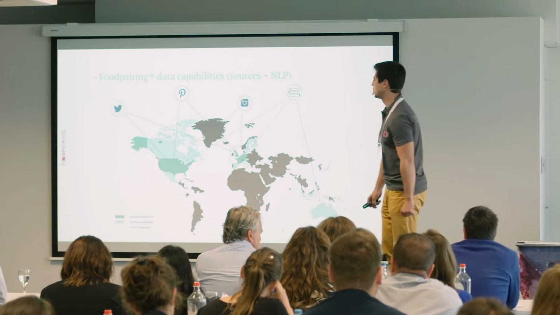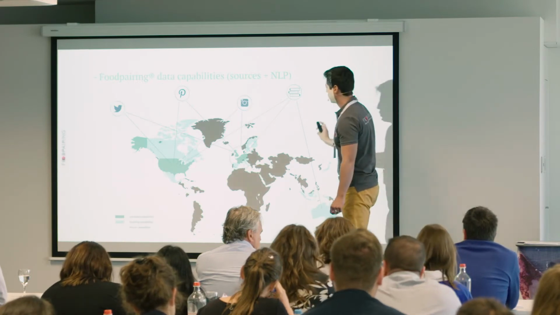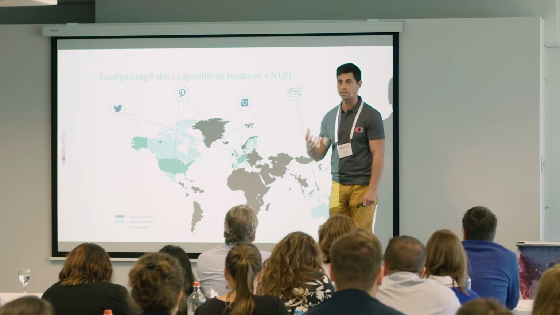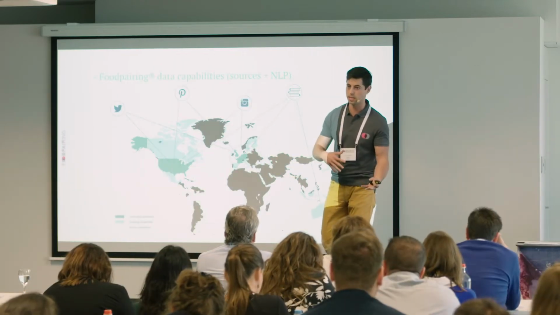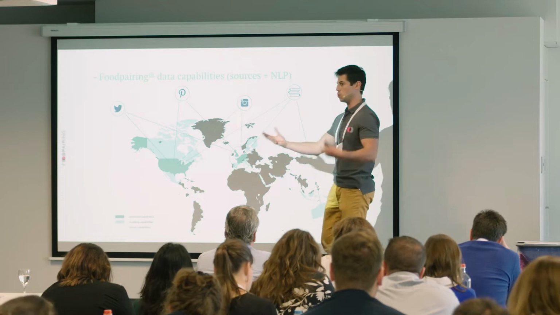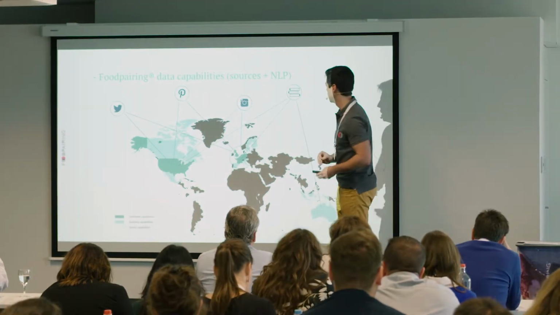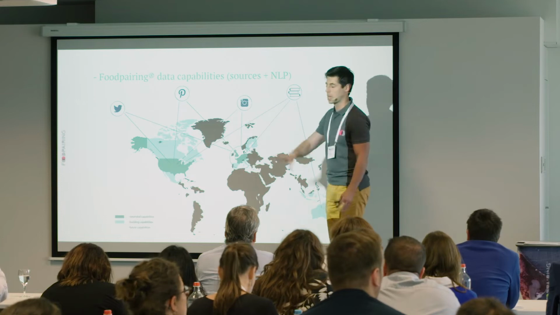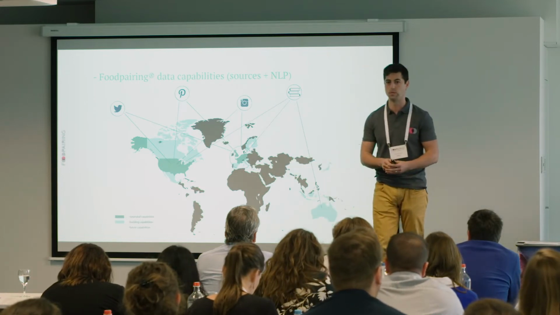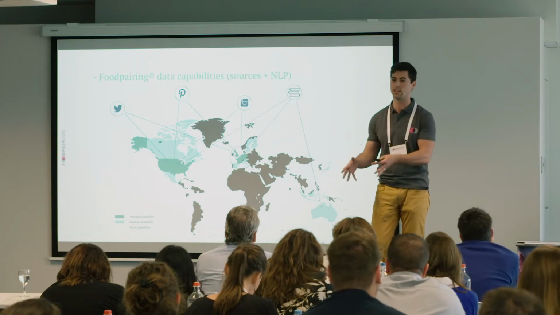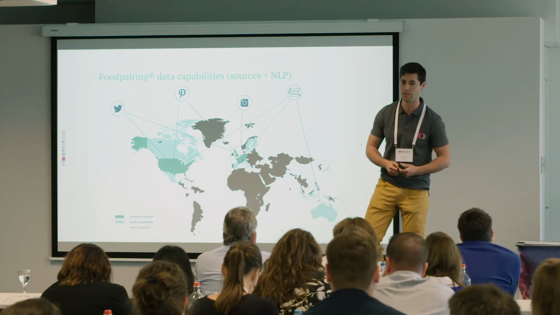Right, so broad view first. From food pairing on, we have various sources that deliver us insight in what people eat, when people eat it, how they eat it, with whom they eat it, all those sorts of things. And that mainly comes from recipes and a bunch of social media data. Can be from all over the globe, doesn't matter. The more local your insights are, the more accurate they're gonna be. Makes sense.